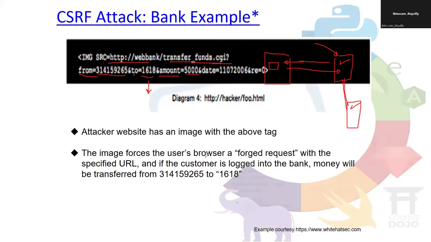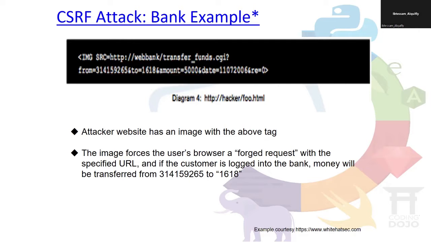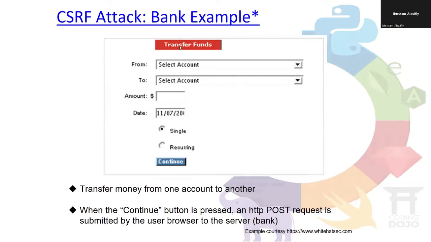If it doesn't work, he will make it less, or maybe he will make it higher again. Then the date, he will specify the date. How did he get all these numbers, and how did he craft this specific request? Because he studied bank.com in a very good manner. He studied how the transfer fund page looked, and when you go to any website, guys, and hit continue, in the URL up there, it will show all the query strings and all the values in the query strings. So the attacker is good at this.